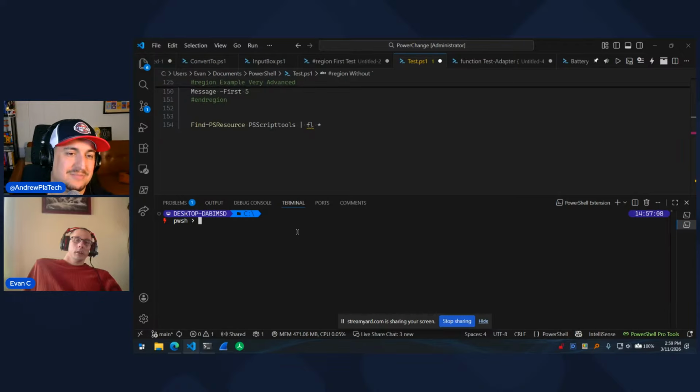I had one from this guy named Kirk Munro, which basically adds a default property for OutVariable. Meaning any single command you run, you just import this module and it sets the default parameter value for everything to be OutVariable. I think it's like __ or something like that, so that you have that imported and I would always use it. It's a decent one. I know that's a lot of fancy words. Probably hard to follow along too.